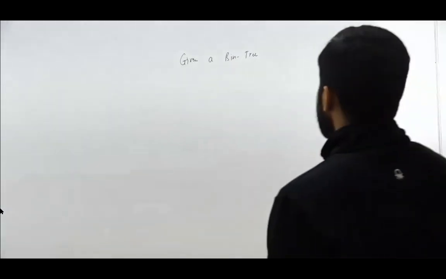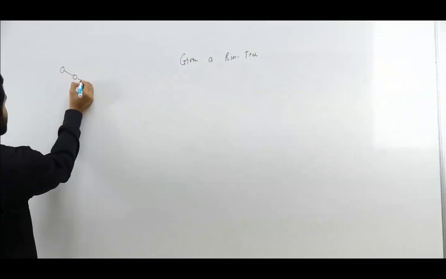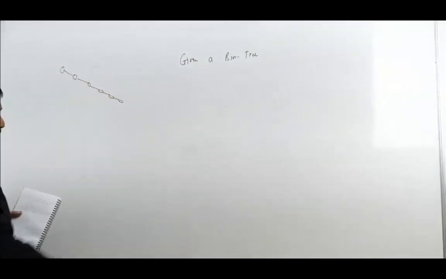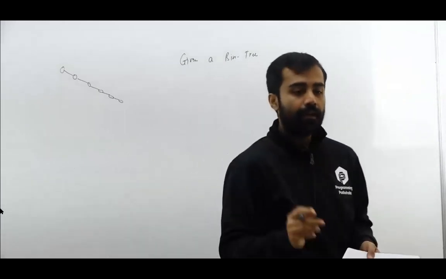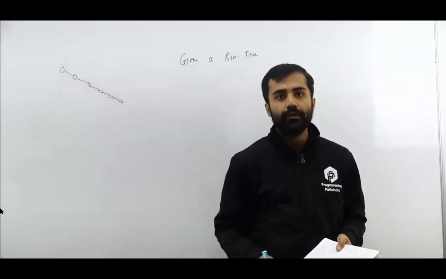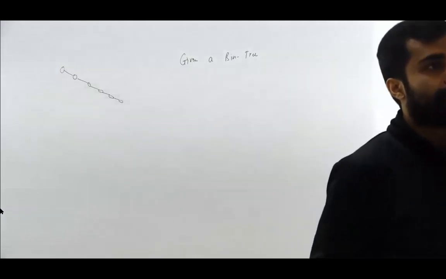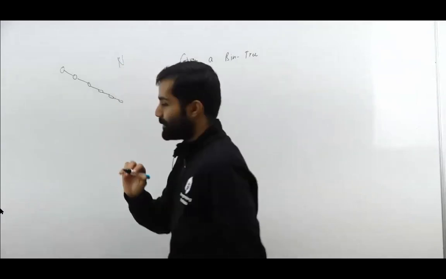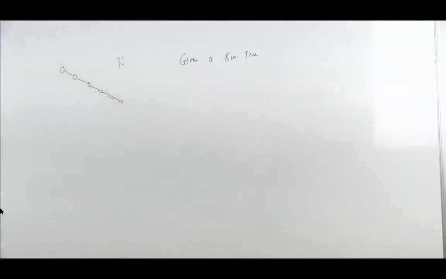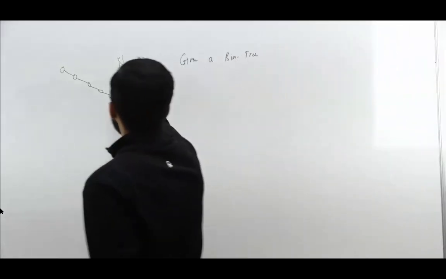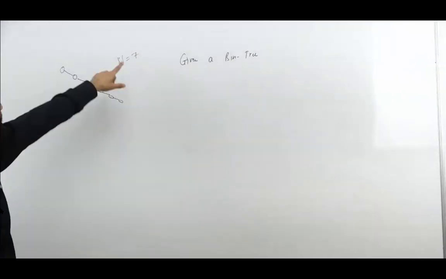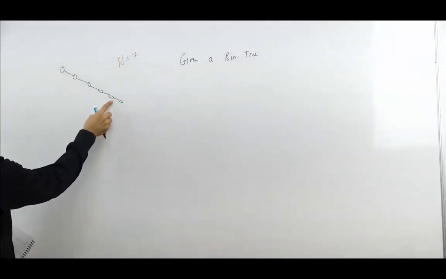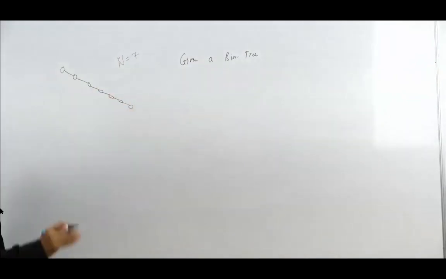And when will that happen? That will happen if all the n nodes are lying along the same line, which is the case of a skewed tree. My next question is, what will be the minimum value of height of a binary tree? Zero? If there are n nodes, now think and tell me, what will be the minimum value of height? Let's take an example. Let's say n is equal to 7. You have got 1, 2, 3, 4, 5, 6, 7 nodes along the same line. Here the height is 7.